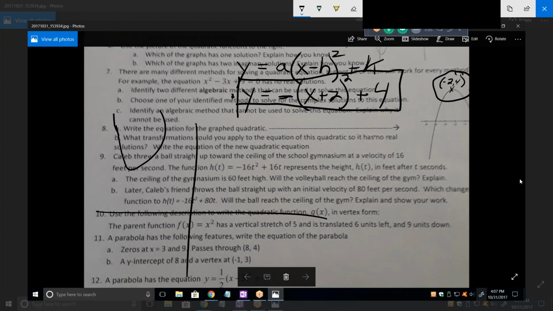Okay? Another example of a quadratic that wouldn't cross the x-axis might be this one or this one. In other words, any quadratic that does not cross the x-axis has no real solutions. So what would we have to do to this quadratic that we're looking at on the graph to make it so it doesn't cross the x-axis? You can do... Do I have to move it up or down?